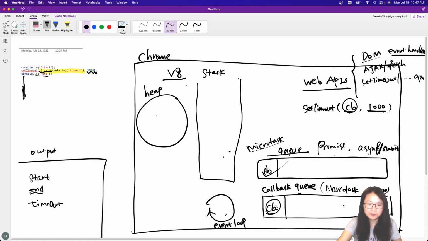Okay, so this is how the event loop works inside JavaScript, and how the event loop gives the asynchronous behavior and solves the single thread problems inside JavaScript. Okay, and later on, if you go to learn Node by yourself, Node also has an event loop, but it's very similar to what we have here. Instead of only two queues, Node.js has more queues, and different queues can register different callbacks.